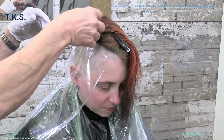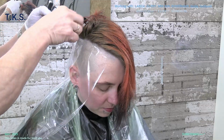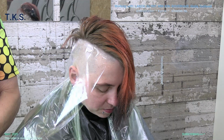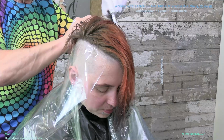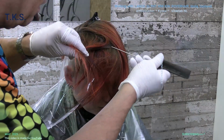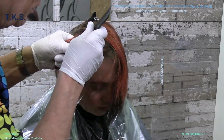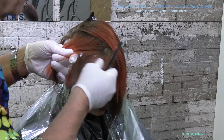Now I need also a little bit part where she can have the blue color on to be a little bit lighter of color, because when I go on the red with this it will not happen. So take out the clips. And don't even take the whole part to the front. So I hold also a part that will be dark of color.